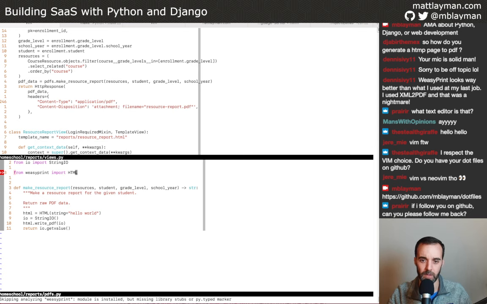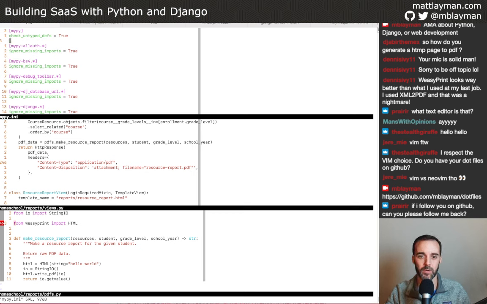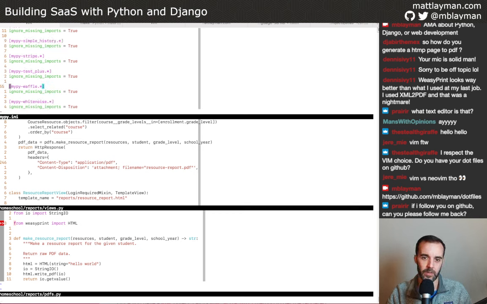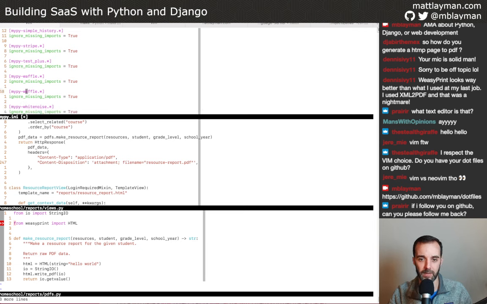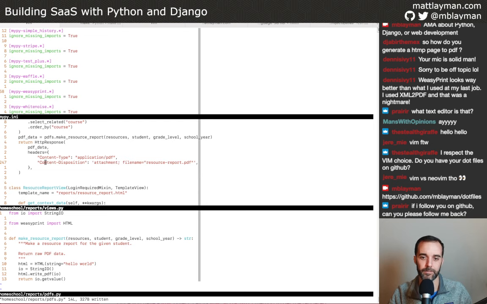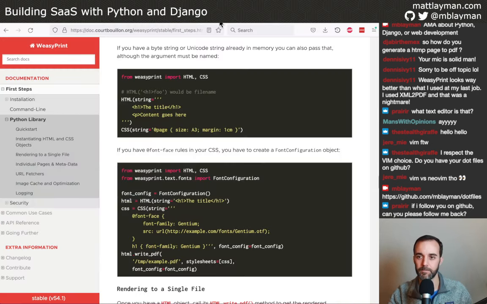And the last error here is from my MyPy configuration, so we need to do one more change. WheezyPrint apparently does not have type hints, so we need to add this to the list of things to ignore for MyPy. WheezyPrint. Okay, cool. So let's see what it did.